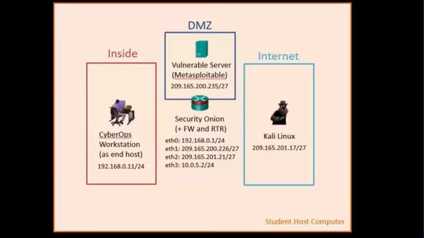Okay, so what we have is we have a virtual machine environment. It consists of actually 3 virtual machines linked together. We have a Security Onion, which works as a firewall and a router. This is a very clever piece of kit. Using this, we can monitor, we can log, we can see alerts. We have a CyberOps workstation as an end host.